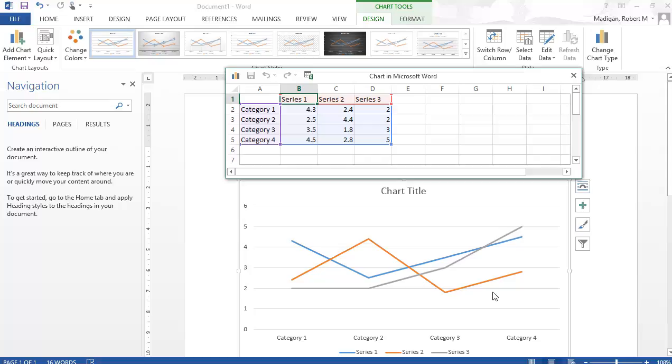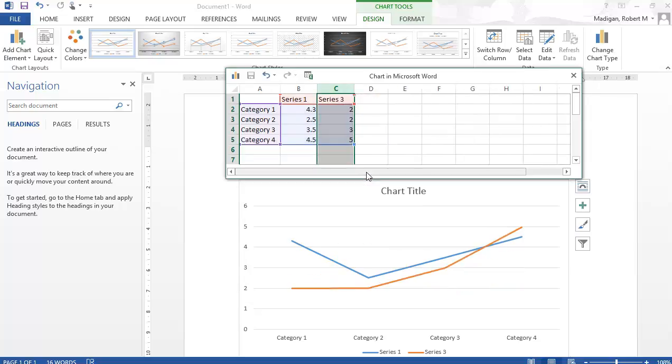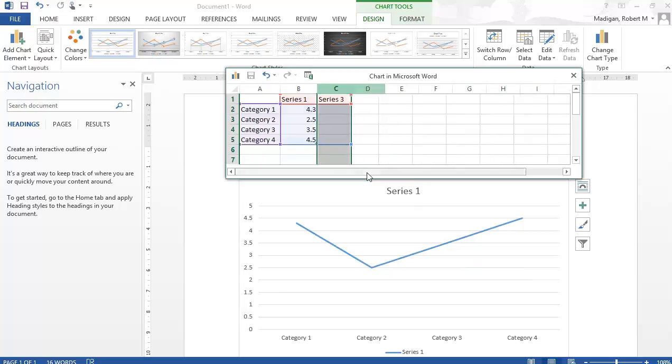Okay, so first thing you can see here, this has got 3 lines in it. We only want one on our graph. Each line is represented by a series here, so we need to get rid of those. For some reason, it's acting a bit strangely here, something to do with the video tools I'm using, but if you click on the column, then right-click and delete. Click on the column, right-click, delete. Okay, that gets us down now to having the one series, or if you like, the one line.